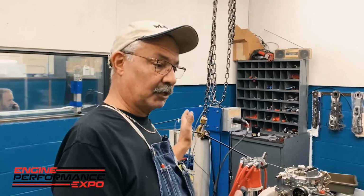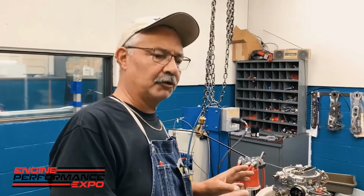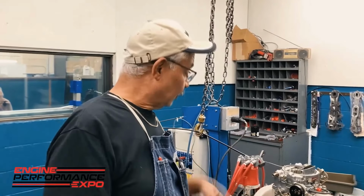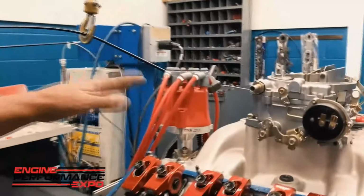All my motors are basically all these factory type motors. I've got a built-in fuel pump and with a regulator that I can adjust. So I'll do that and make sure that the fuel system is correct. Electricity. This particular motor's got an MSD distributor on it, and when I say electricity, we have to hook up an MSD box to it to make it work.